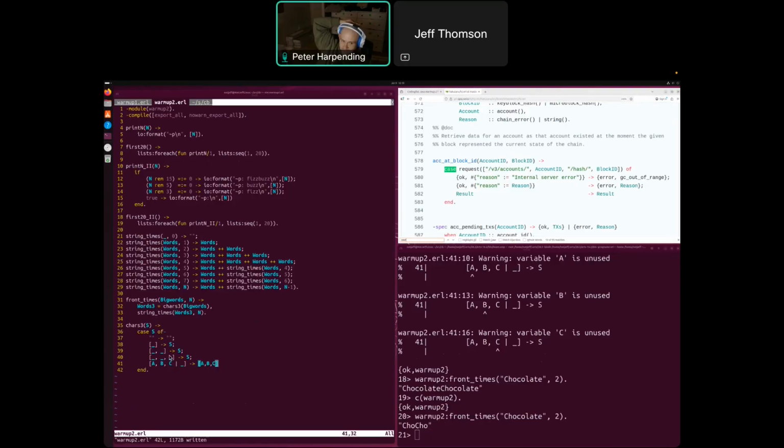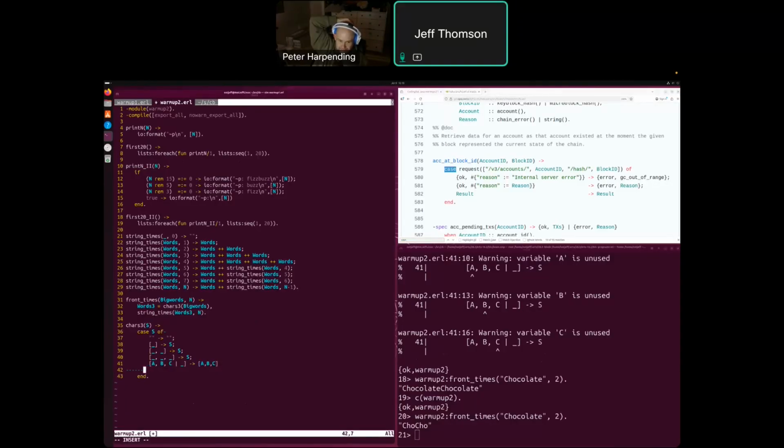Okay. So normally you branch in function heads. It's exactly the same to take an argument and then branch inside of a case statement. So for instance, in string times, we could have done string times of words in n and then case n of zero. Right, actually do that. Make string times the second. Okay, and then with a case statement. What key is it to go to the end of the file? It's first hit escape and then it's capital G. And then there we go.